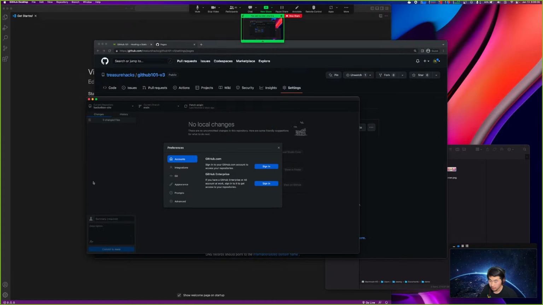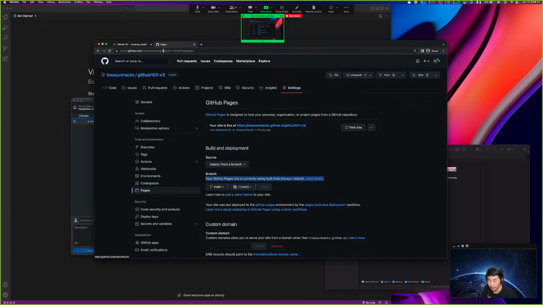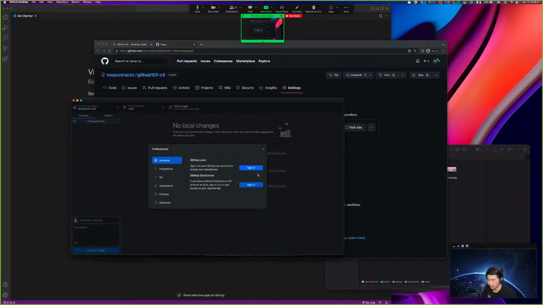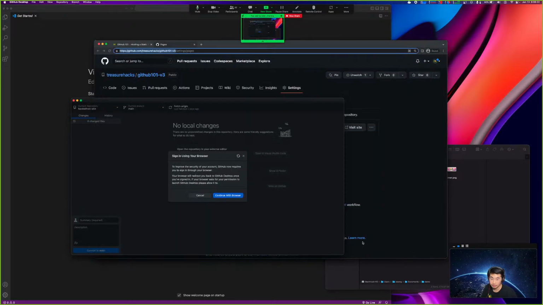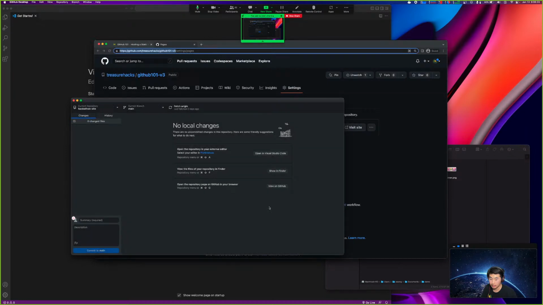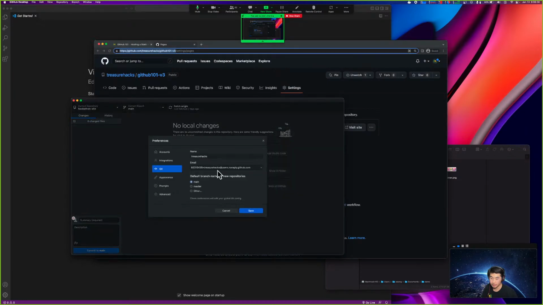All right. So once you do that and you go back and copy your repository's URL, what we're going to do is go to GitHub Desktop. You should see something that tells you to sign in like this. And what you do there, just connect it with your browser, just click sign in and continue with browser, and now that should log you in here. If some usernames don't match, just check that, make sure it matches.